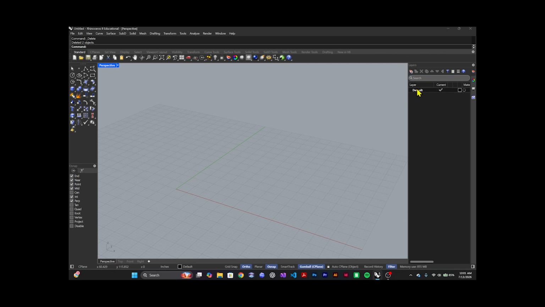So this one, I'm going to name something like cube base. And then these are going to be my wooden dowels. The next one is going to be, let's say, plain material one.